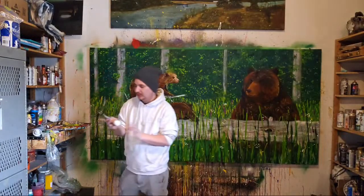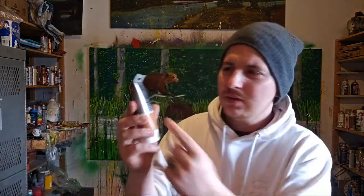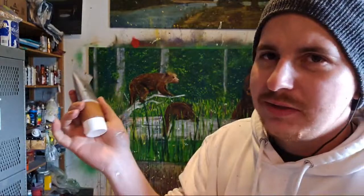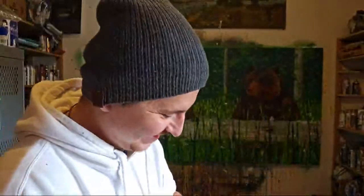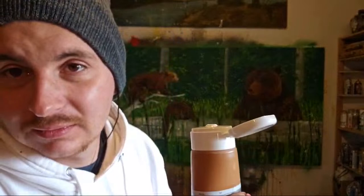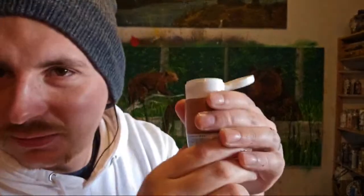So I'm putting a little dab of everything. This stuff, I don't know what emulsion is. I don't know what that means. Does anyone know what that means and why it would be a separate type of paint? Anyone have any idea? Well, it farts. Oh, prairie dogging. It did fart. Oh, there we go.